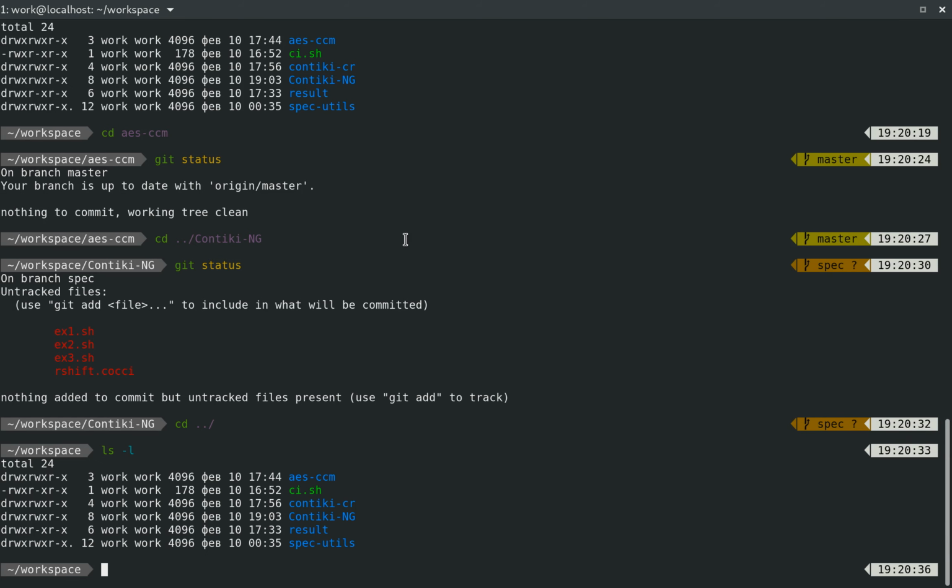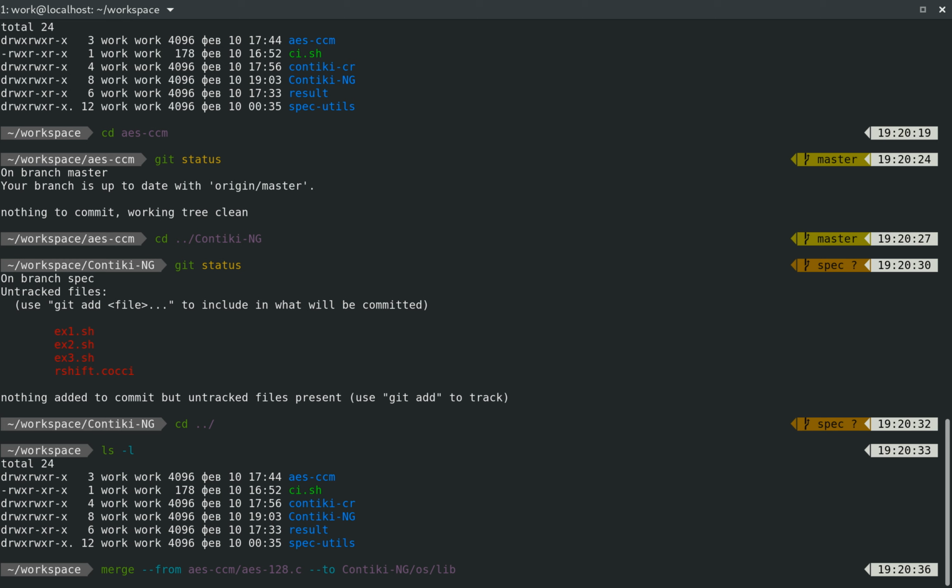Let's just use it. I need to point it to the files with specifications and to the Contiki-NG repository. It's not mandatory to specify precisely the files here. Of course, I can just use a directory, but for demonstration I will use a concrete file here.